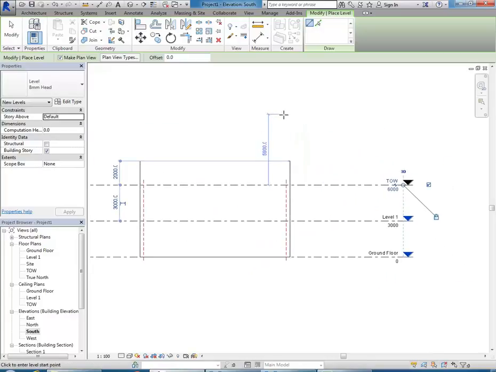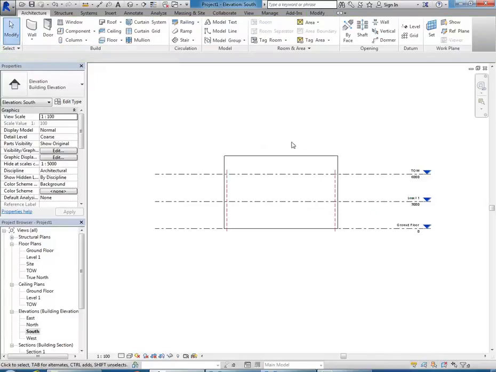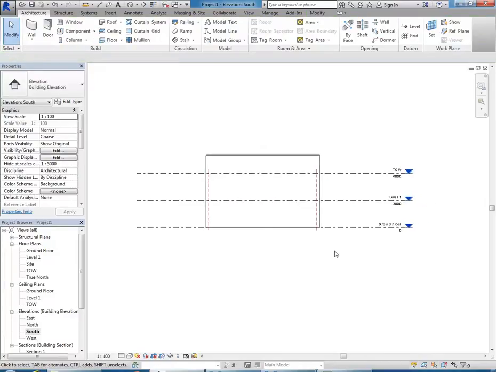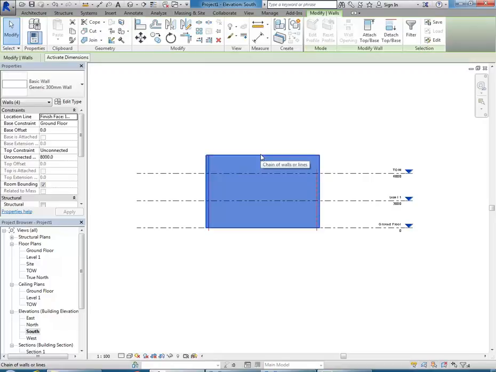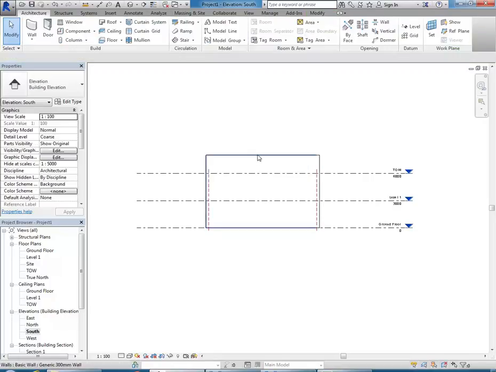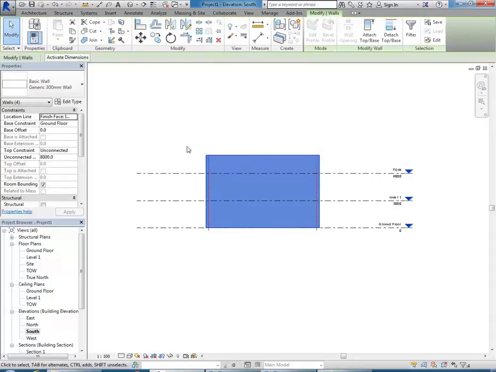And then the very last thing before giving you some time to do it is, I'm going to select all of those walls, and I'll show you a couple of ways. You can try using Tab, and then click. All I did there was move the cursor onto the edge, press Tab, and you can see it says chain of walls. If I click now, you'll see it'll get all 4 walls. I can tell because in brackets next to walls here it says number 4. So I do have all 4 selected, even though it's hard to tell by looking.